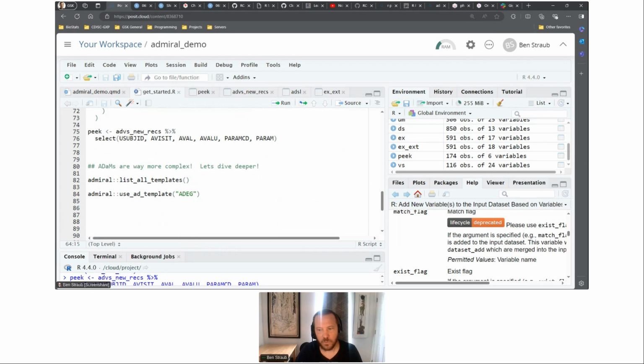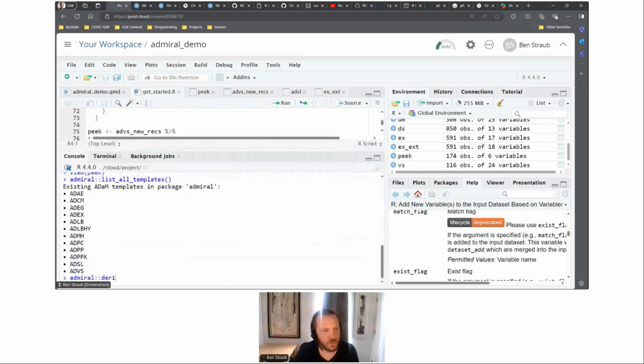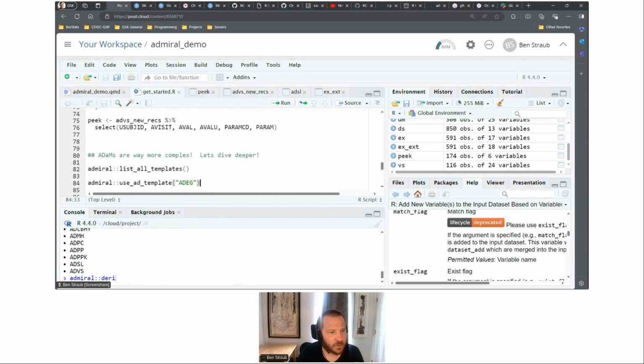So next, just wanted to add a little bit more complexity to it. I'm not going to go into the details of running all the code, but within ABRoll, we have supplied a bunch of starter code or templates, we like to call them, for a lot of the data sets that you might encounter on a drug study, from con meds to EG to exposure to labs, to ADSL. So we've put together these templates of code that you can access with just a couple clicks to get started. So here I'm going to pull up the code for ADEG.